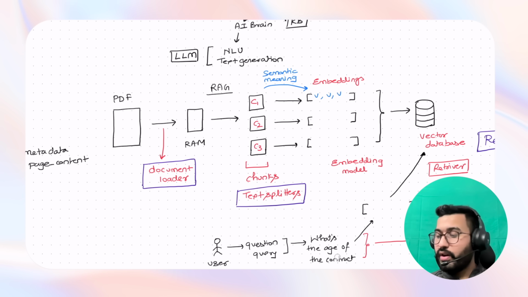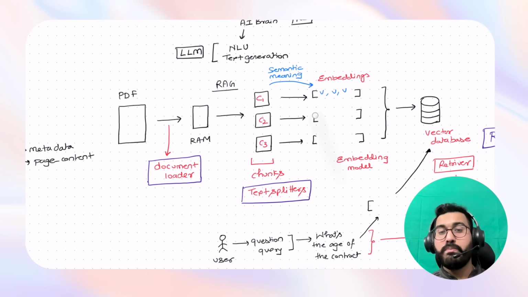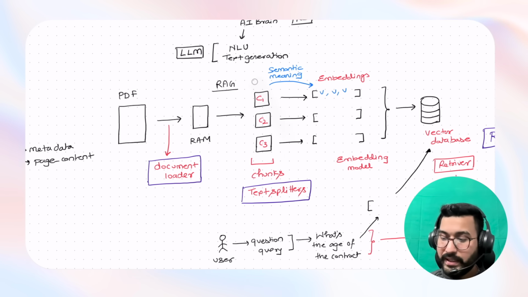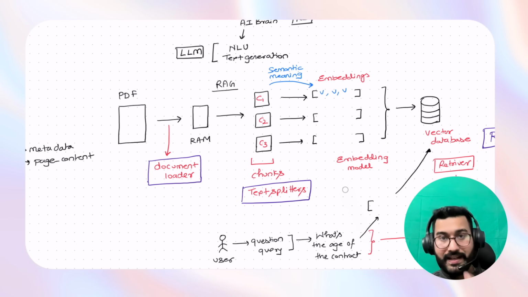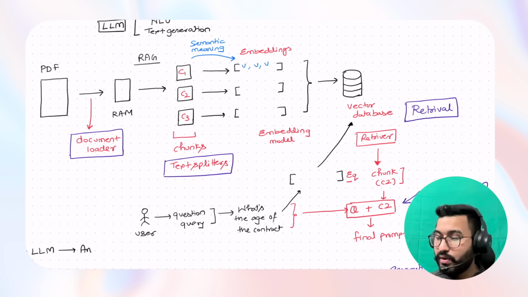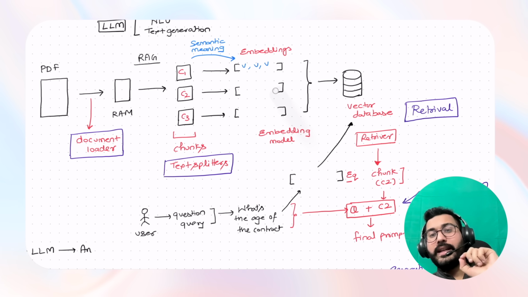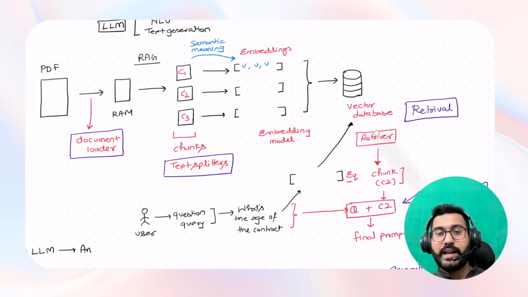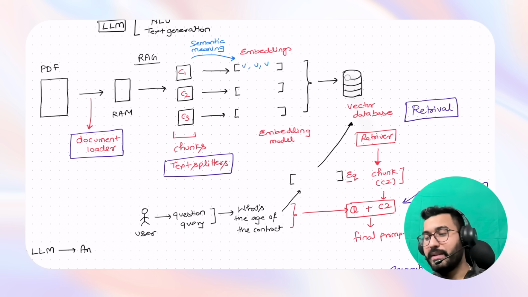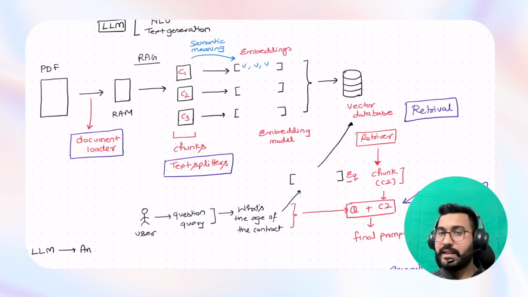And hence, your retriever will be able to better serve you with the respective chunk that might have the answer to your question. So, by doing this process of text splitting, you are not only consuming fewer tokens by providing a very specific context to your LLM, but also you are increasing the power of the retriever by making sure that you have good embeddings of smaller chunks available in your vector database. So these are the two advantages.